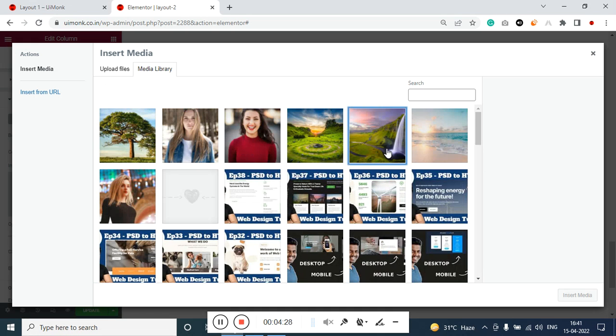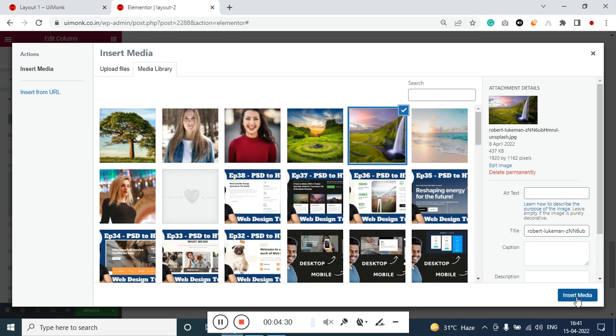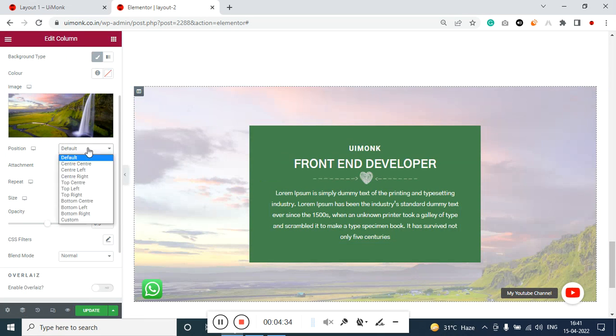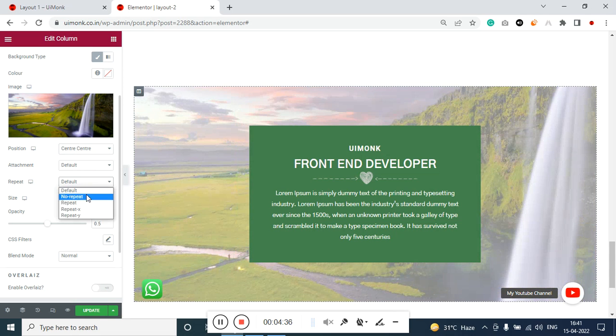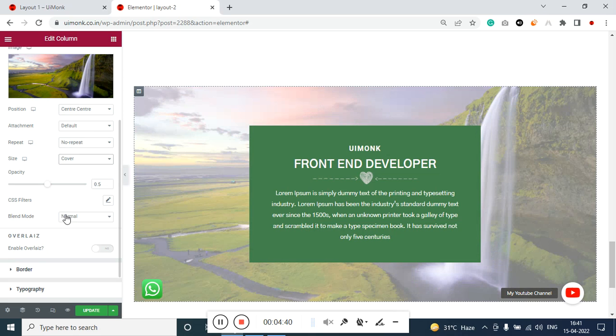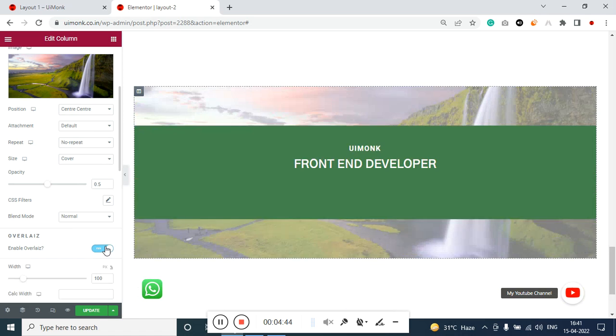Let's have this image. Position center, no repeat, cover, and enable overlay.